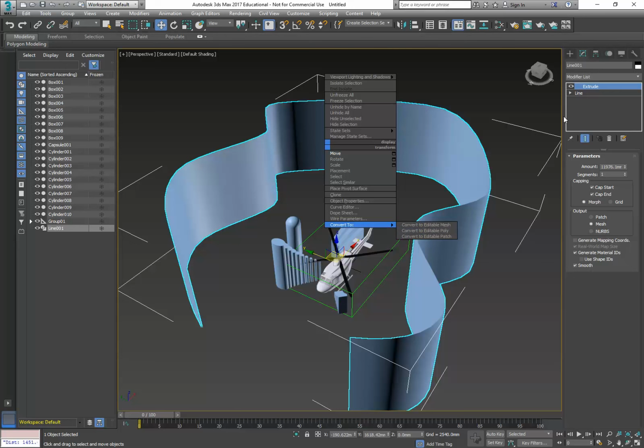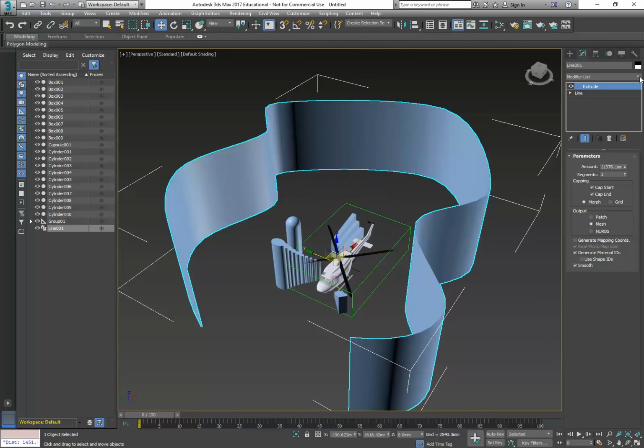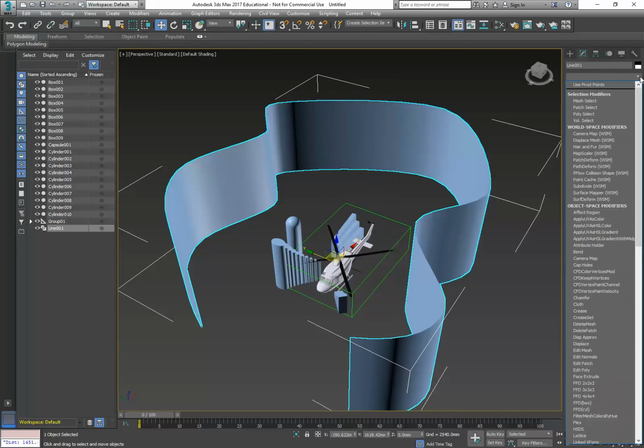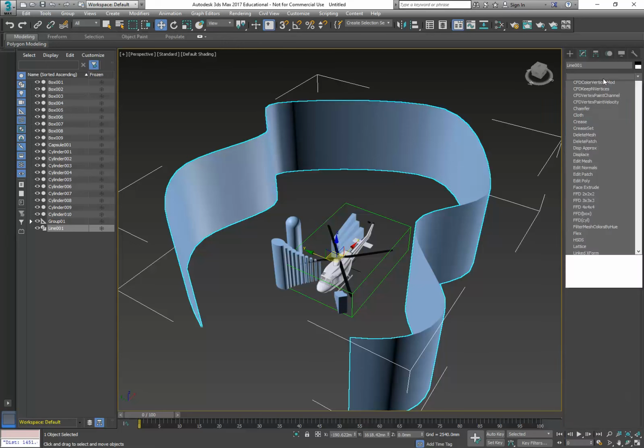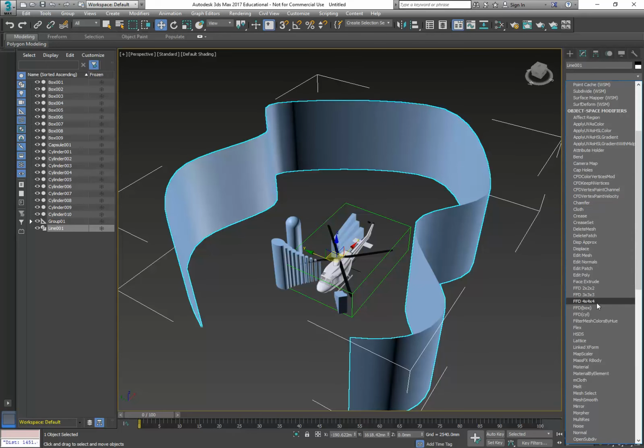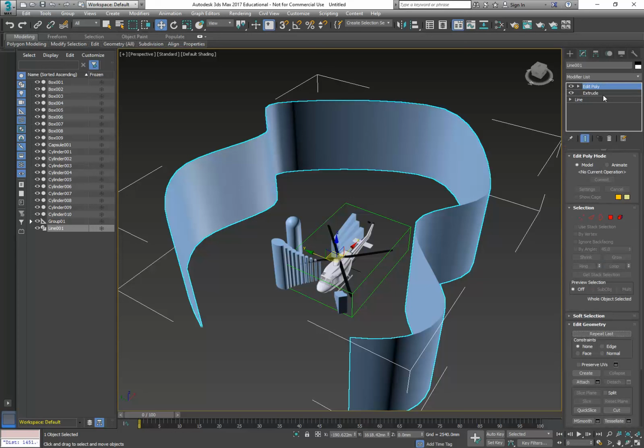So what I'll do instead... Save as and have a second copy. That's a good idea too. But what I'm going to do instead is go to Edit Poly on the modifier list. If you use Edit Poly, that adds it as a modifier rather than converting the object into something else. So now you can see the line is still there, that's the extrude, and then there's the poly at the top. I'm going to choose Vertex.